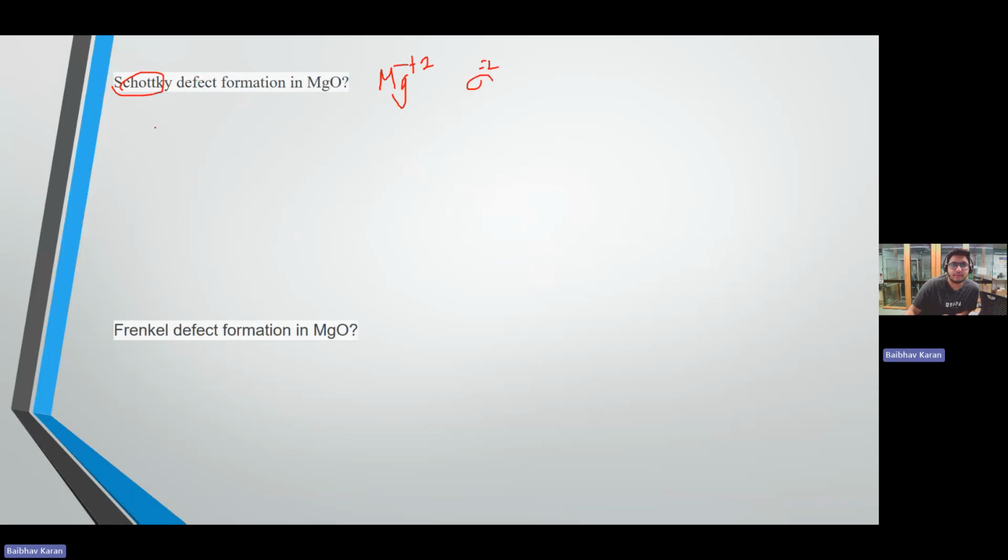And Schottky defect. In Schottky defect, what is happening? There will be a positive atom missing and there will be a negative atom missing, both. So MgO will be giving, so the Mg site is absent, a positive atom is absent, so Mg is plus 2. So there will be a vacancy at the Mg position with a negative charge, because the positive charge is gone from that position. Along with that, oxygen is also missing, so there will be a vacancy at the oxygen site with two positive charges because oxygen has a negative charge.